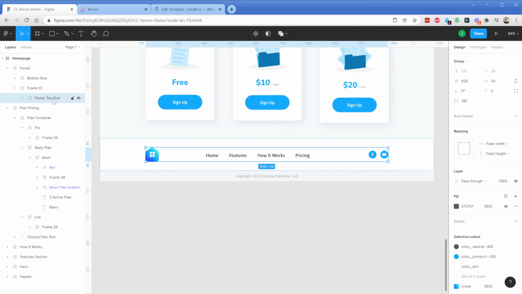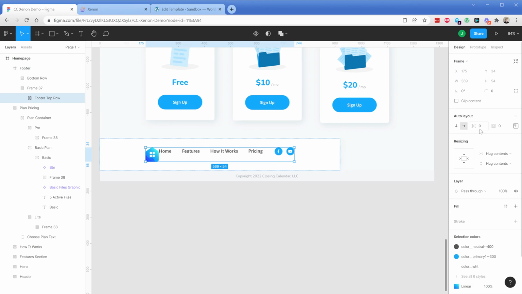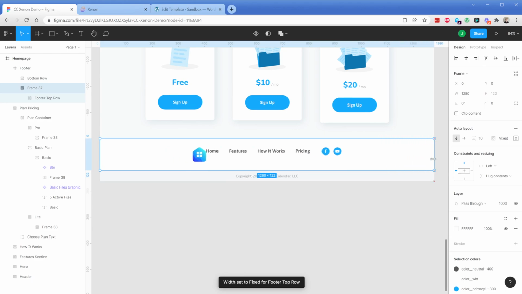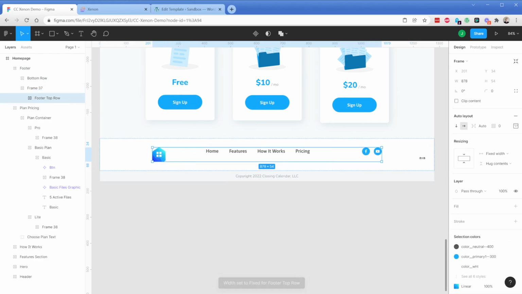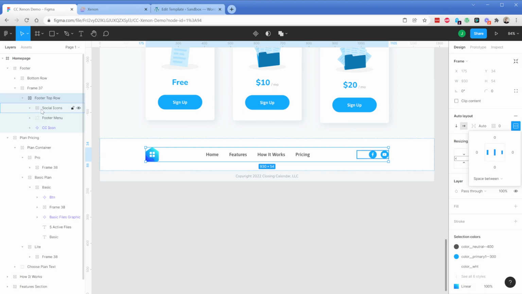Now inside of our footer top row, let's go ahead and add an auto layout of horizontal. I am going to remove this 180% and instead change this to space between. And I'll take this container all the way to the edges and I'll make this wider. And you can see that it is filling out the space like that. Now, again, you could change this to fill container, and that will set this to 100% width in Oxygen. You might also want to go ahead and make this middle align like that. And now our footer top row is pretty much done.